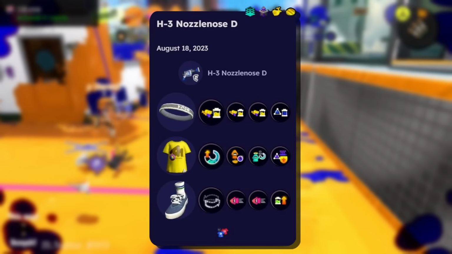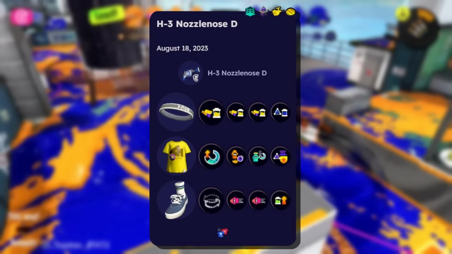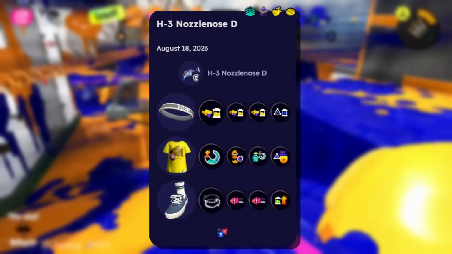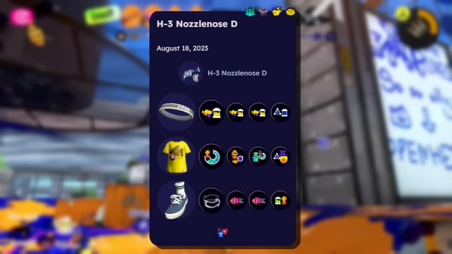On H3 Nozzle Nose D, I recommend a combination of Ink Management abilities, Special Charge, Utility Subs, and Stealth Jump. Sub, Main Saver, and Ink Recovery are all very good so you can play better around your Splash Wall, and the Special Charge lets you get your 200 point bubble a lot faster.